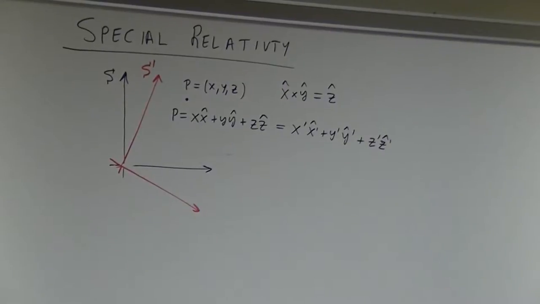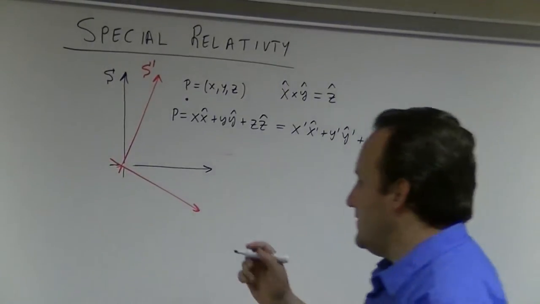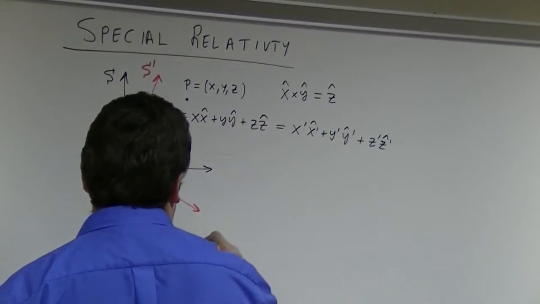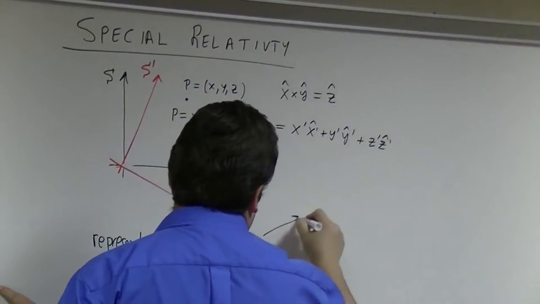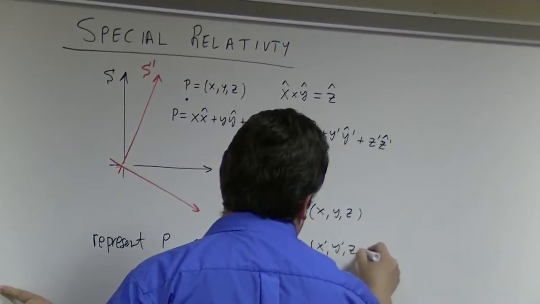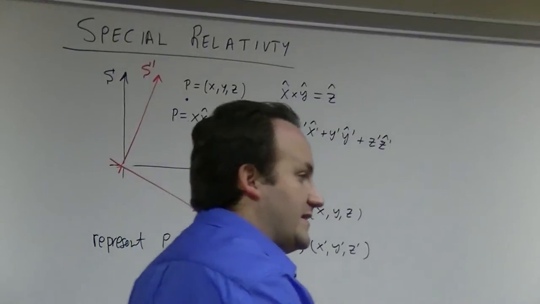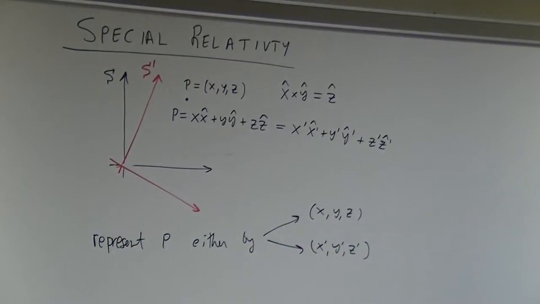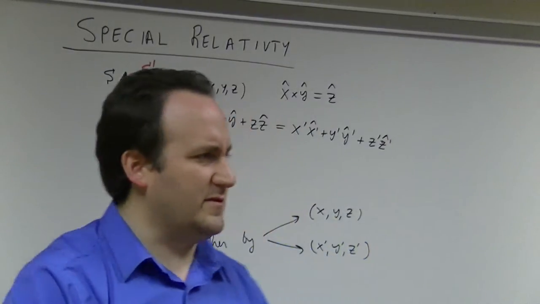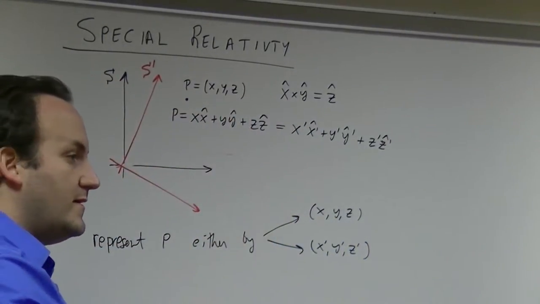And you could ask, okay, so great. You have these two different ways of representing P, either by x, y, z, or by x prime, y prime, z prime in the other coordinate system, right? Those are the coordinate vectors of this point P. How are these coordinate vectors related? I'm also assuming, for the sake of simplicity of this argument, that these coordinate systems share the same origin. In fact, we could do worse things. We could make them have different origins. But let's just focus here on the case where they have an overlapping origin. By the angles between the axes.